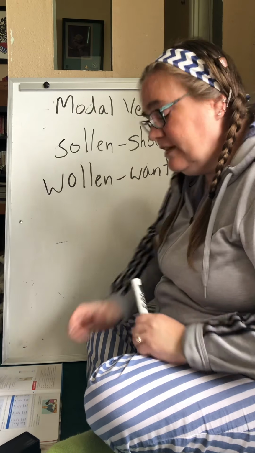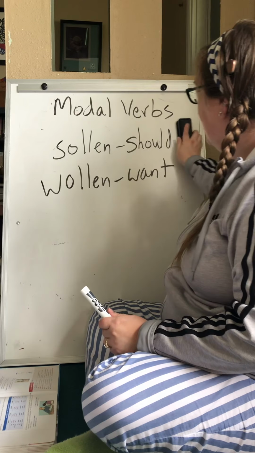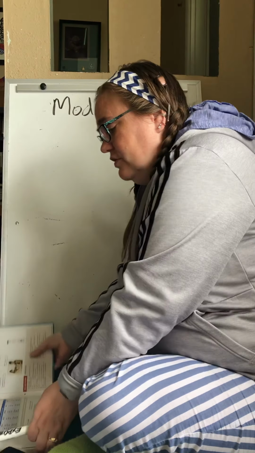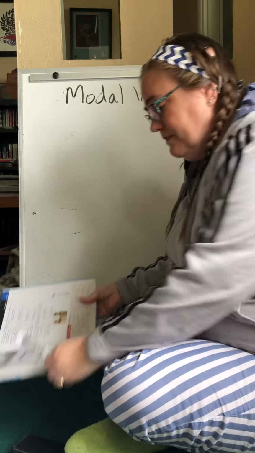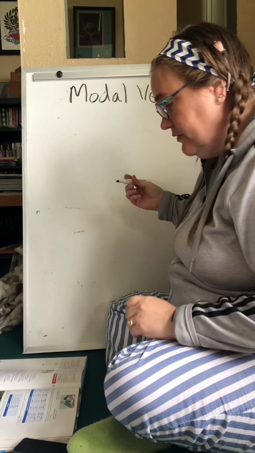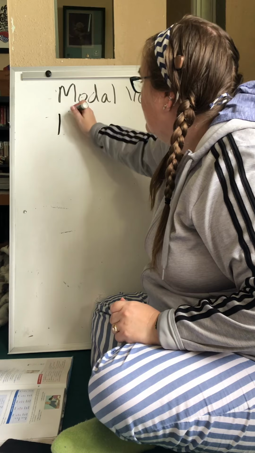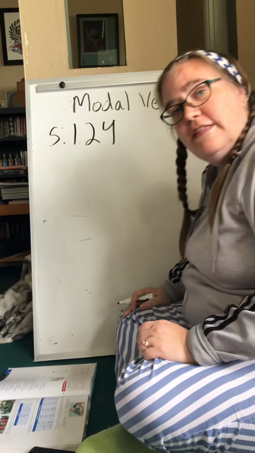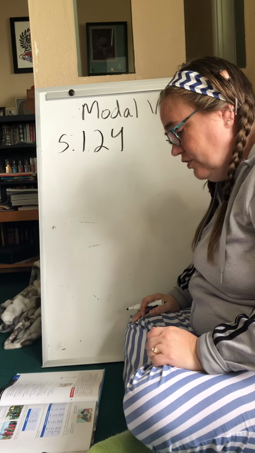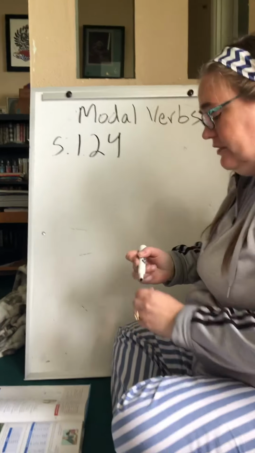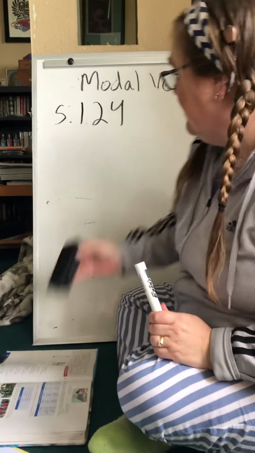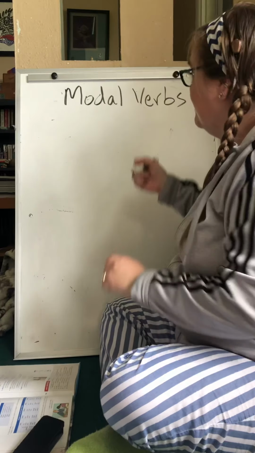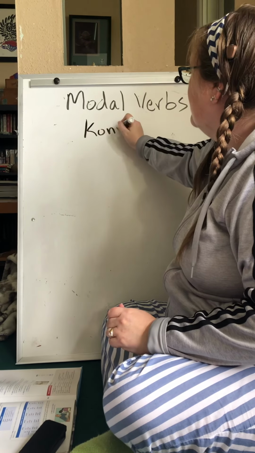So I'm going to show you an example about how these conjugate. So, to look at the conjugation table, first get out your Deutsch book. Here's dein Deutsch book. And öffne dein Deutsch book auf Seite 124. So auf Seite 124, you'll find the conjugation chart. So let's look at an example of one of them. Let's look at conjugating können. So as you guys know, können means can. So let's write the conjugation chart up here.